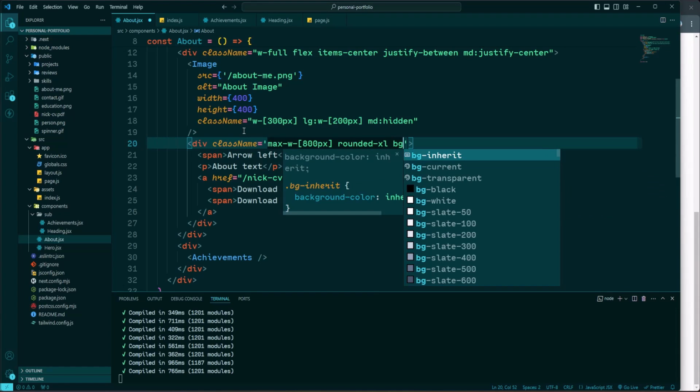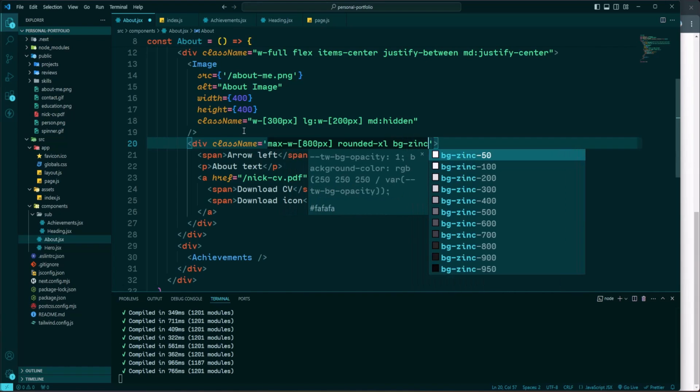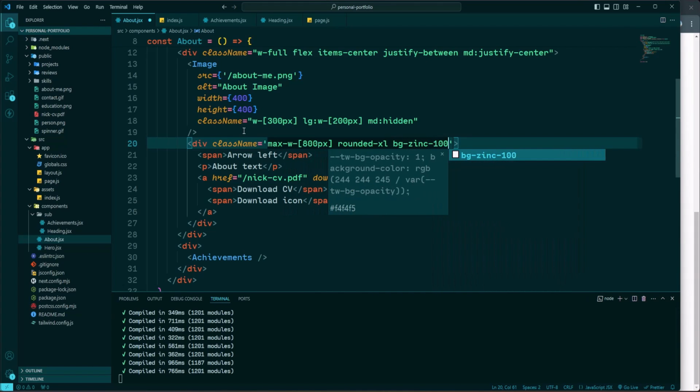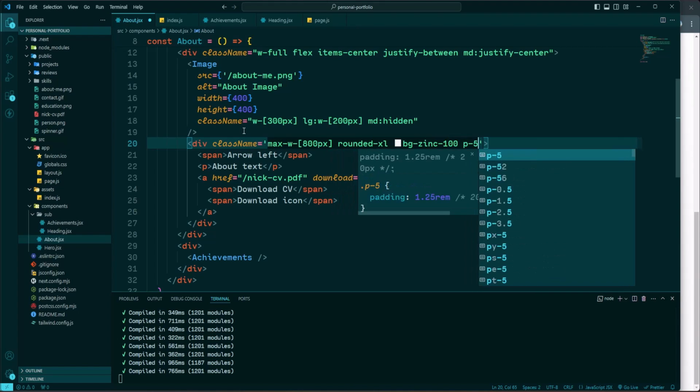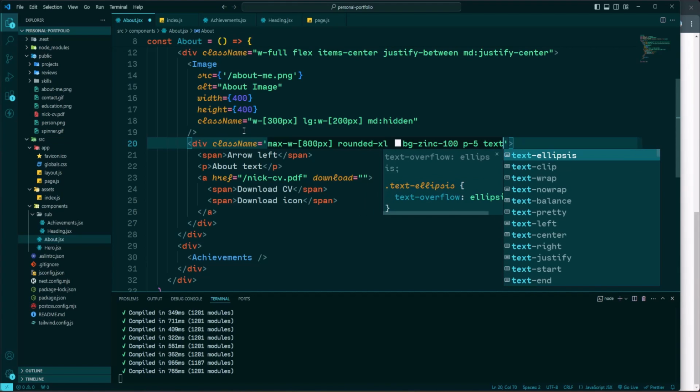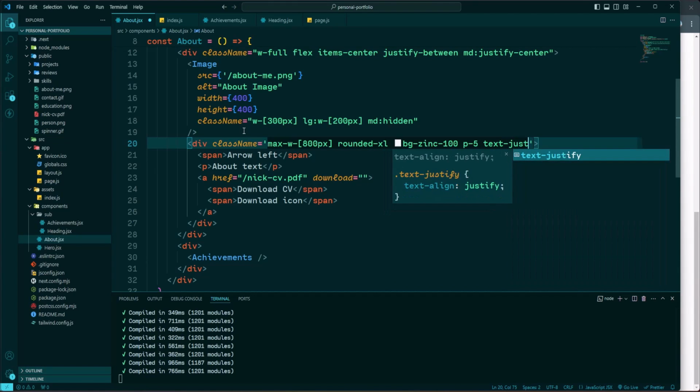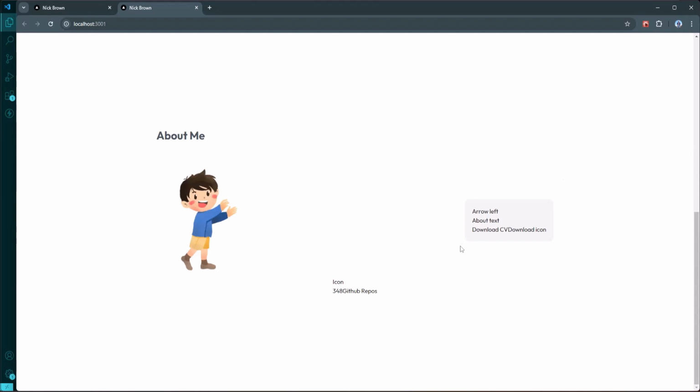We need here bg-think-100. Then I'm going to create some padding using p-5. In this case, padding will be equal to 20 pixels. And also, let's set text to justify. So here we have the customized element.